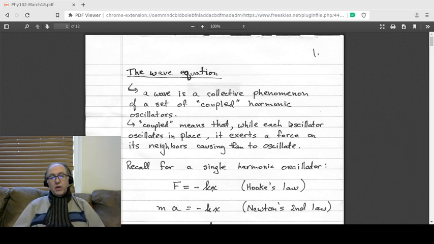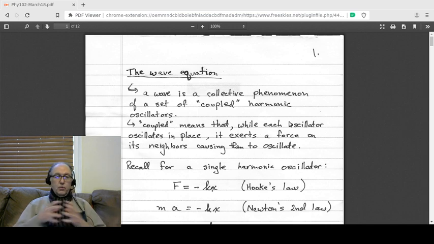The wave equation is a bit of a challenge for students. It's probably the most difficult equation that we're going to be studying, but it's very rich and it's got a lot of information in it. It basically describes all the kinematics and dynamics of waves, and so it is worth looking at, even though I'm not going to fully derive it for you.